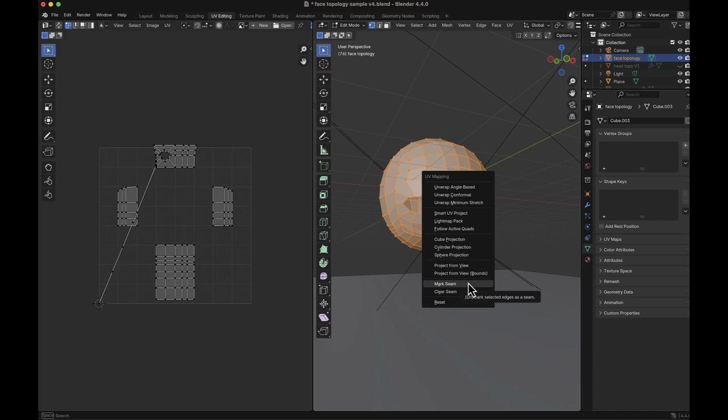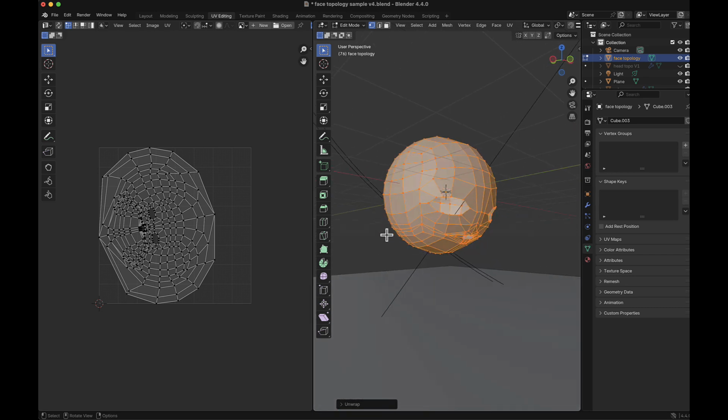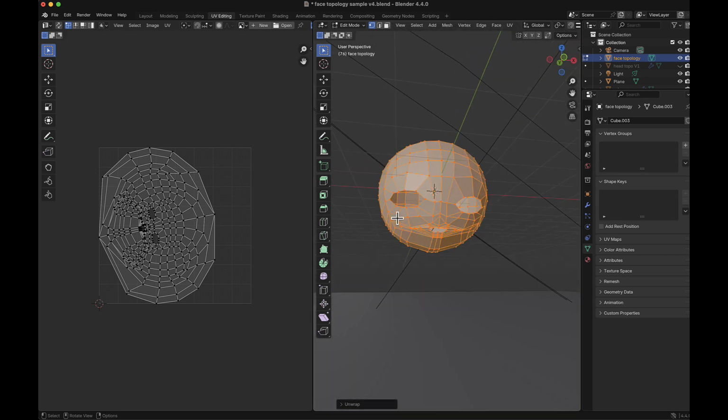There's one with minimum stretch, and there'll be some deformation around these areas, but the only way you're going to eliminate that is by adding seams, marking seams.